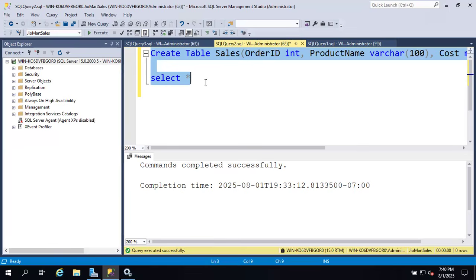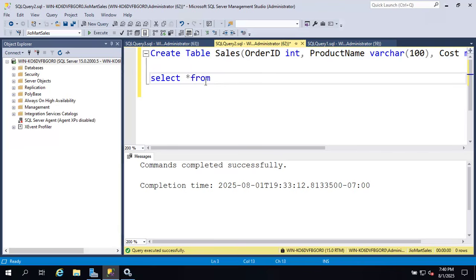But if they are asking about Microsoft SQL Server, T-SQL and all, those roles belong to us. If they are asking PL/SQL and all, it belongs to Oracle. Okay, so this is how you have to identify. So select star. Star represents all the columns in the T-SQL language. I want to read all the columns, so I will mention star. Then if I want to call you, I have to give your name, right? From table. What is the table name? Sales. So I have to give sales or dbo.sales.